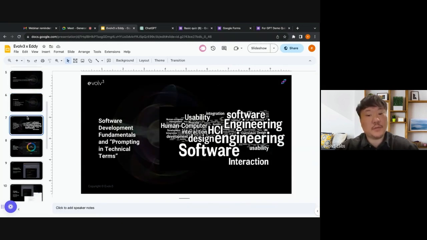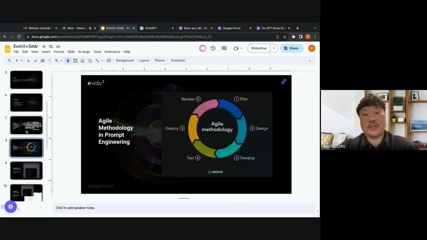It's important to know, if you want to get really good with rapid prototyping, software development fundamentals and essentially prompting in technical terms, and we'll show you why in a bit, and then the agile methodology and prompt engineering.